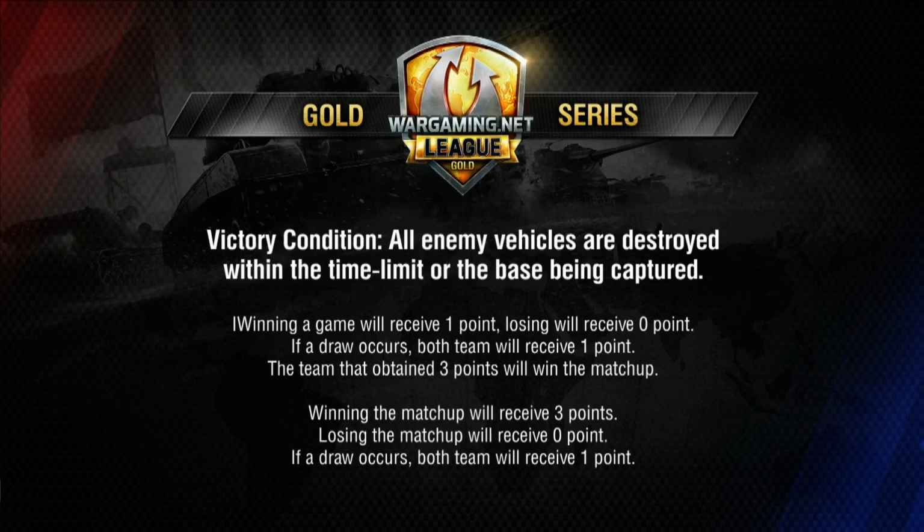Victory condition is obtained when all enemy vehicles are destroyed within the time limit or the base is captured. Winning a game will receive 1 point. Losing will receive 0 points. Basically, you're not getting anything else. If a draw occurs, both teams will receive 1 point. At the end of the best of 5, the team that has obtained 3 points will win the matchup.